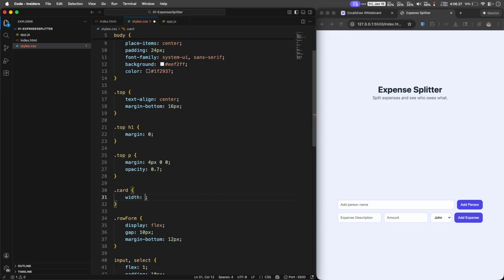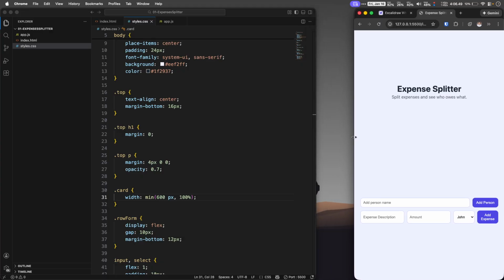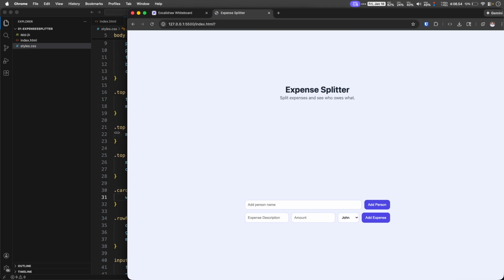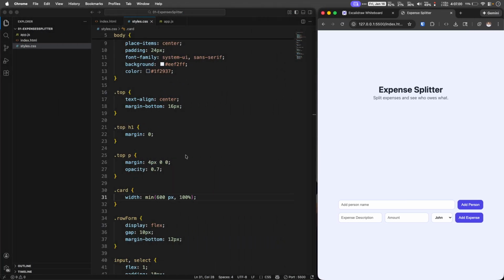So let's have some width here. Let's make a calculated width that will be the minimal value of 600 pixels or the full size. What that means is, if the screen is smaller than 600, it will take the specific size. If not, it will not take the whole page itself. You can see there. So that's pretty much what you're defining, a sizing, whatever is minimal. The 100%, if it's smaller, or 600 pixels, whatever is smaller.